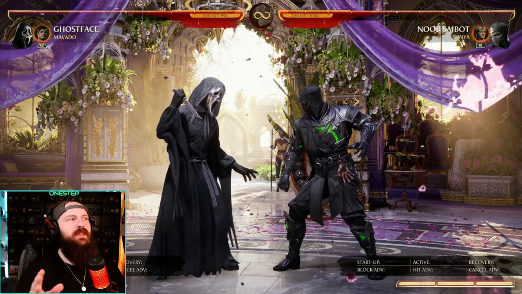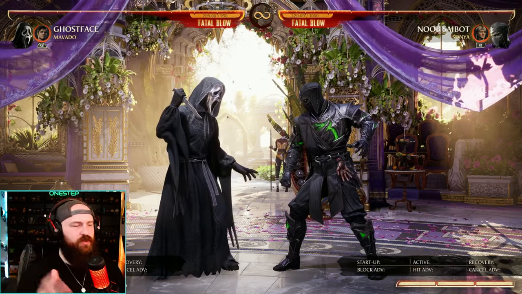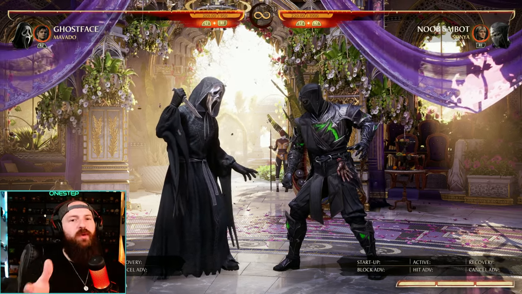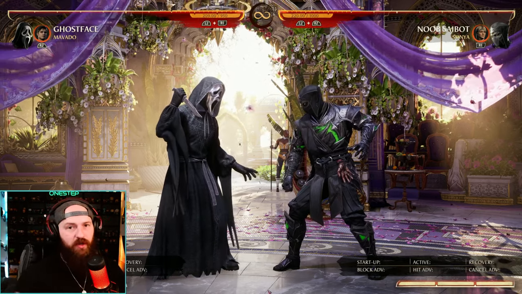I think they're the three best options. I'm not gonna say that one is better than the other. They're just the three best in my opinion. They offer utility, they offer combo extension, they offer different utility, of course, and that's where you wanna decide how do you wanna play Ghostface. Choose any cameo you want. These are just my personal favorites.